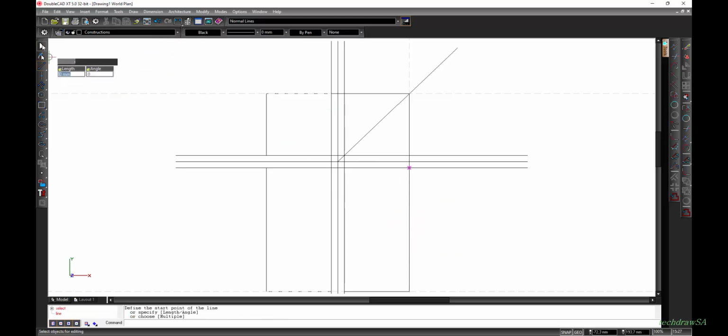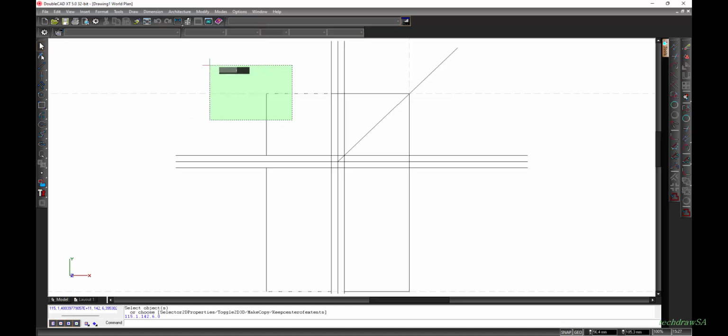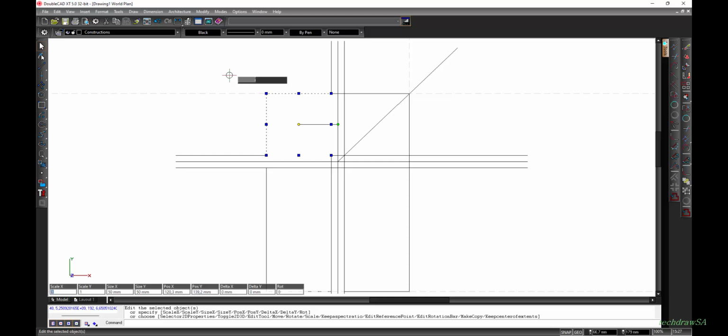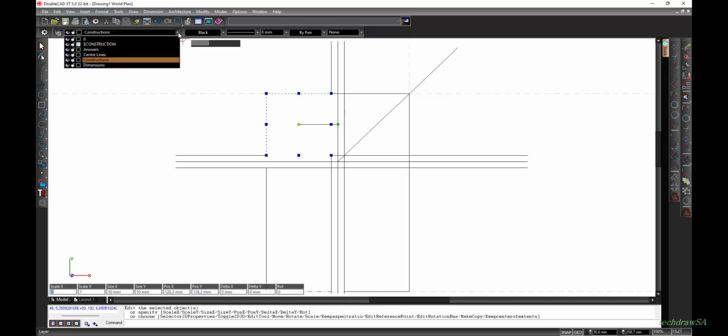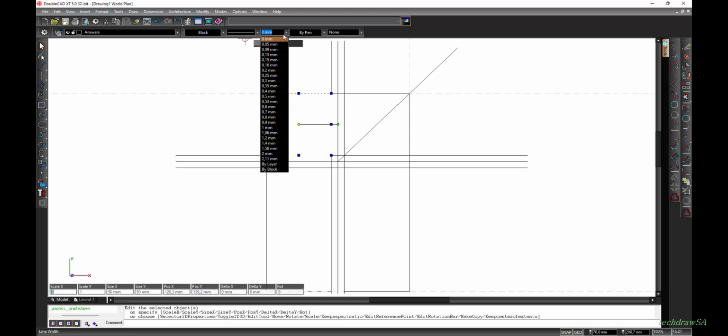So how do I quickly fix that on CAD? On paper you would just draw dark solid lines over it, but here in CAD we use the selector tool, and then we click and drag it to the left like that, and it will select that whole shape there, because these were all lines that we created as a rectangular box. I see that it's on the wrong constructions layer, so I'm going to go to the answers layer, and then I can change my answers layer's thickness to 0.5, and that's what I want there for the printout to be proper and visible.